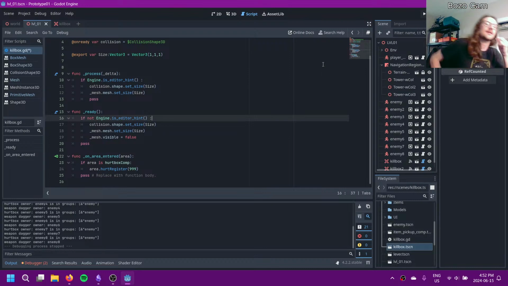I'm just now thinking, I guess I could just make that a setting. And then that'll be a singleton. I want to be able to toggle seeing killboxes and other detection shapes.